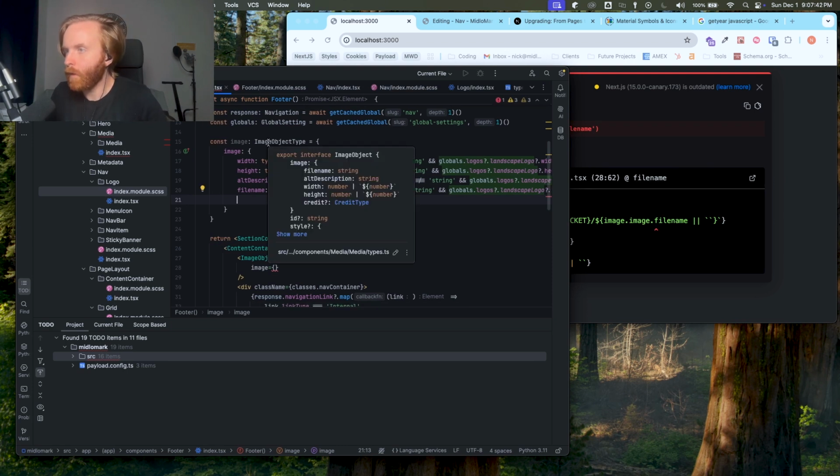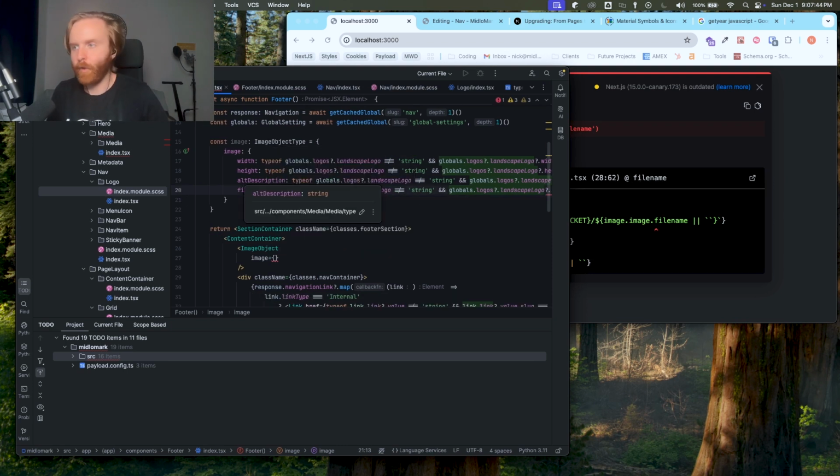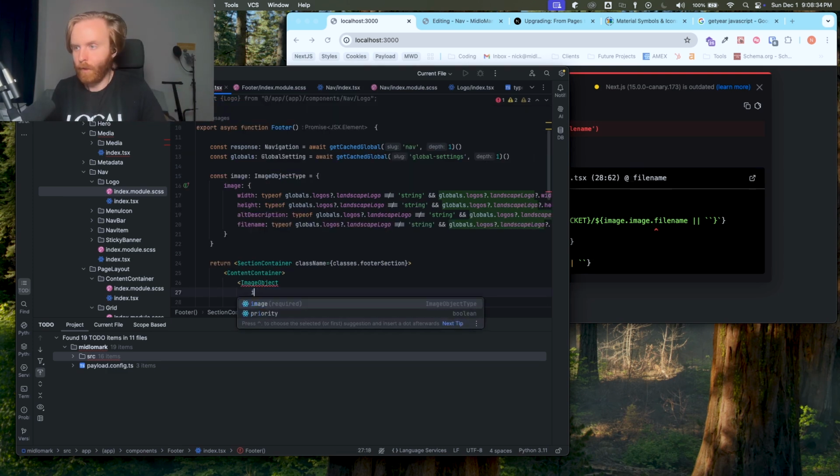And then ID if we want it, but I don't think we need it. So then we can just do image. What's missing? So if we do image, is image, then we're good.